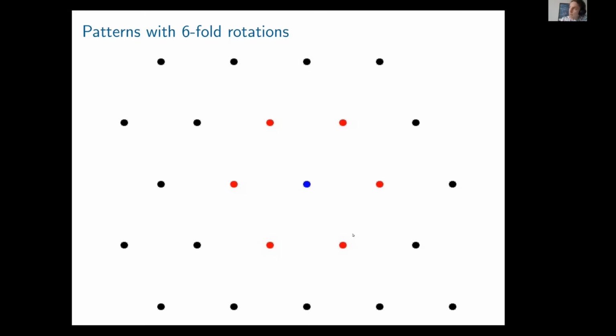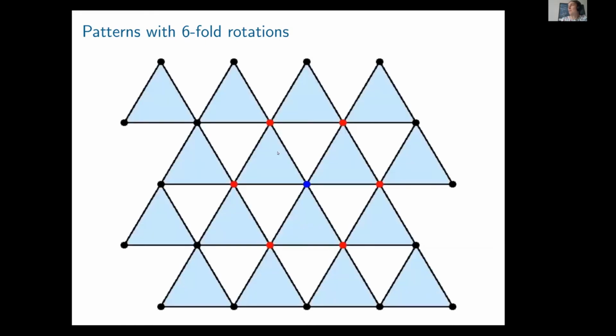Okay, so if we fill in some tiles between these centers of 6-fold rotational symmetry, we get a picture like this. They're drawn in 2 colors because there are 2 types of triangles here. There's a triangle that points upwards from a horizontal base, and there's this white one which points down from a base up there. So the blue triangles and the white triangles are oppositely oriented. I'm not saying that the overall picture has to look like a triangular pattern of tiles like this. I'm saying that the centers of 6-fold rotational symmetry have to have this formation.